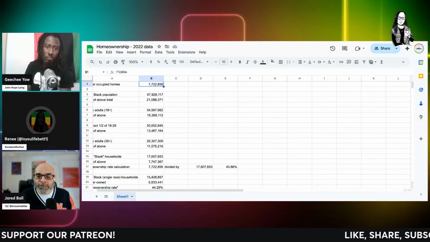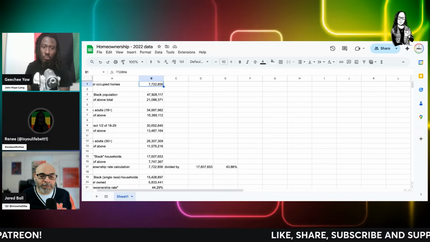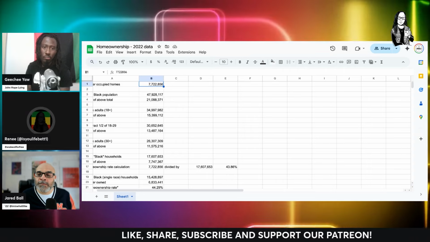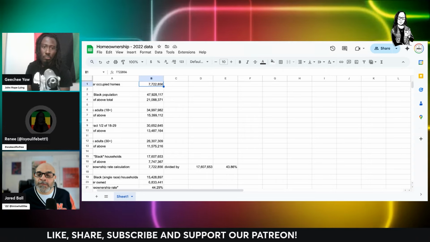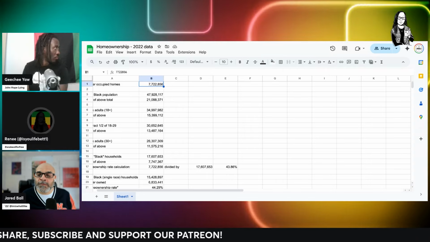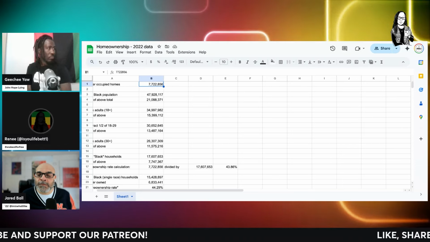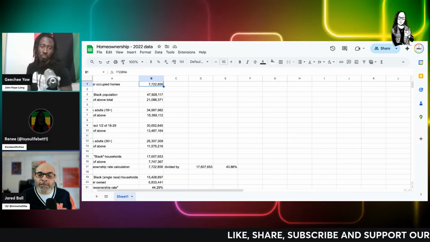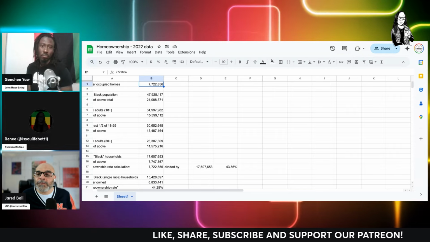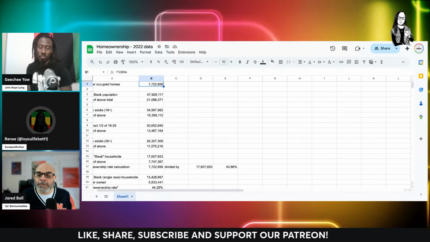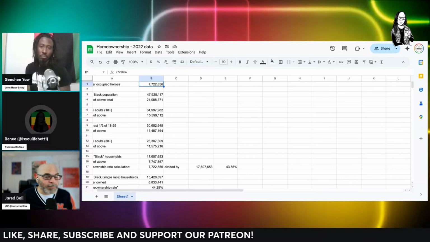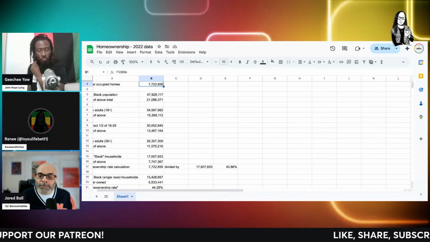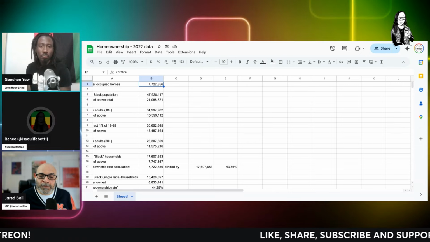So the first one is the total Black population, which is that 47 million number. So 44% of that is 21 million. That's like 3 times that number. So it's definitely not the total population of Black people, right? Because 44% of the total population of Black people is 21 million and change. So that's out. Automatically, you should no longer ever say that 44% of Black people own a home, because it is simply factually incorrect. Okay?